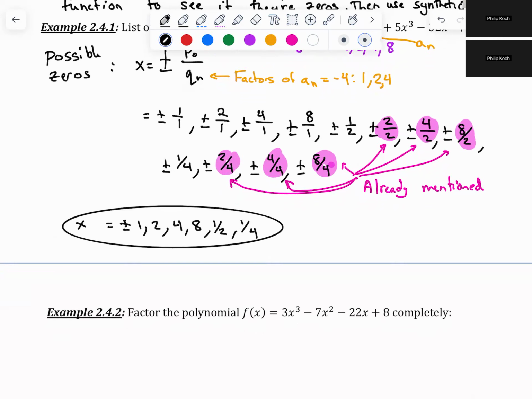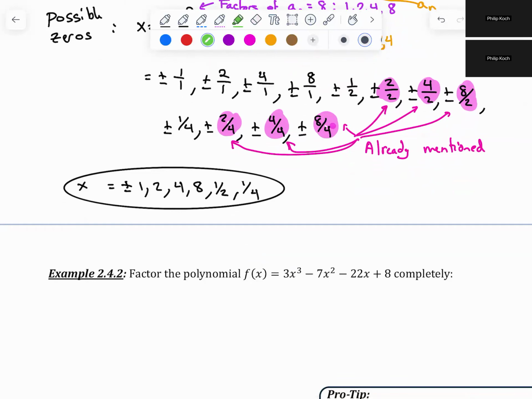So I actually discovered something. I'm teaching this course, and I'm also teaching regular 126. They just went over this two weeks ago, and I thought of a really nifty trick. Because the way I used to teach it was you'd list all the possible zeros, and then you'd use synthetic division to see if it's a zero. But that takes a long time and a lot of space on a paper. We have calculators for a reason. So we'll get to that in just a moment.